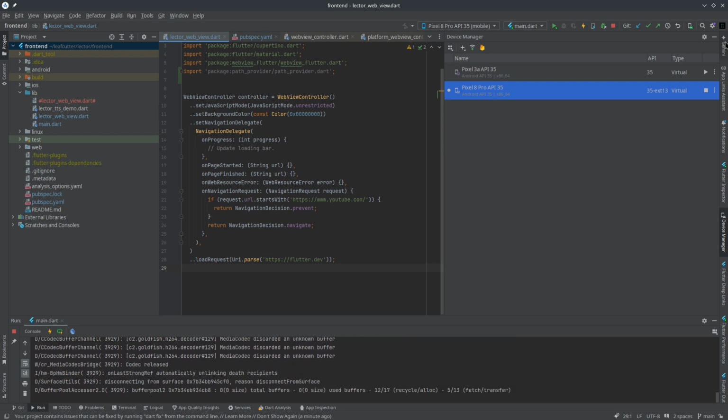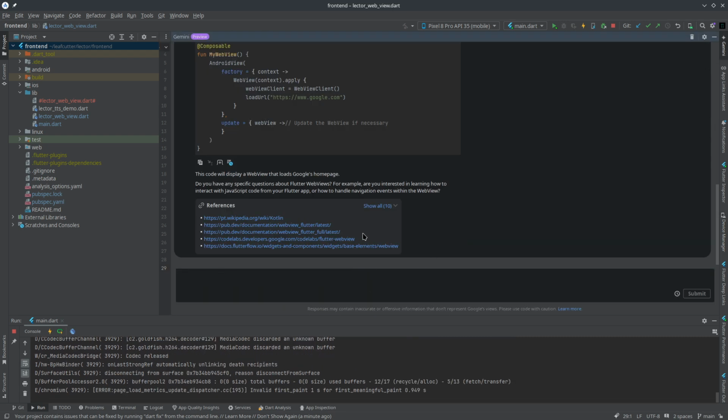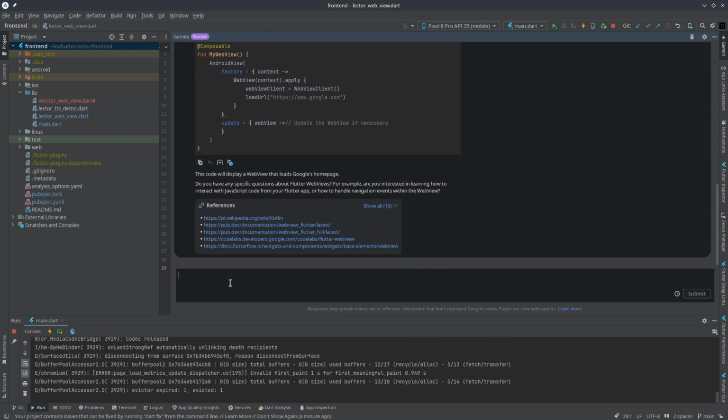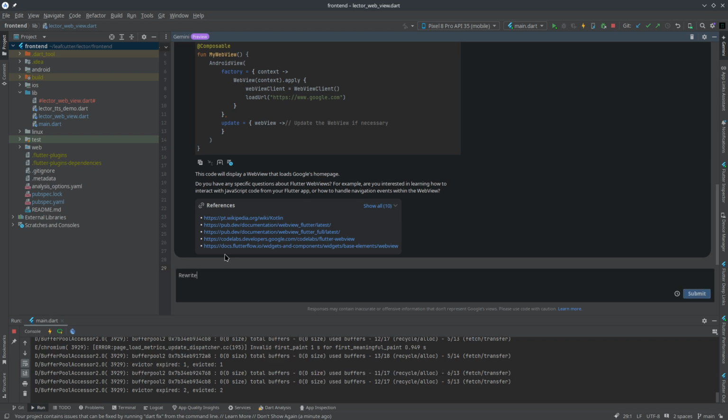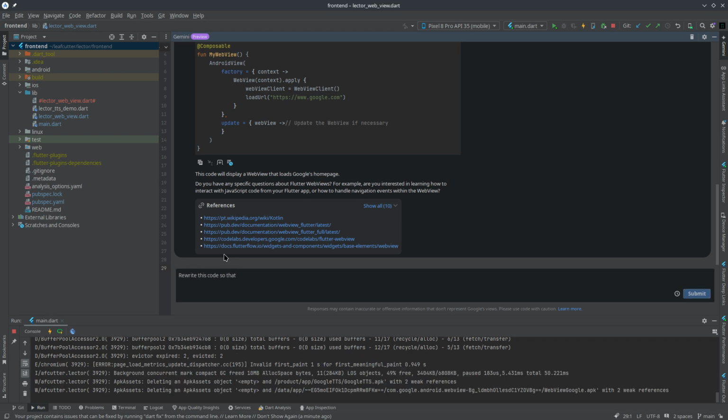So let's see if Gemini will tell me how to. I'll say, rewrite this code so that the constructor returns. I'll rewrite this code without the dot dot notation.